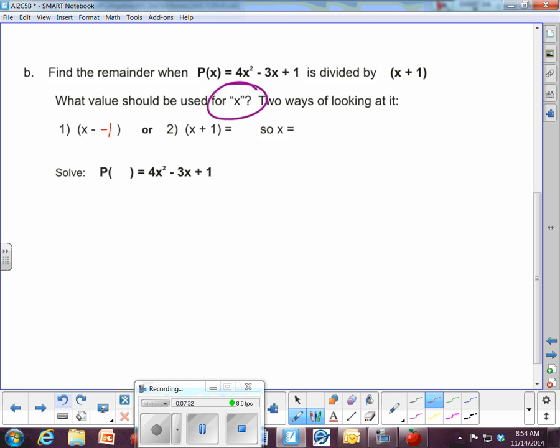The other way to look at it, if you want to, is to just set this, the x plus 1, equal to 0 and solve the little equation. It's just two ways of looking at the same situation. If you were to solve it, what does the x end up equaling? A negative 1, right? There's just two ways of looking at the same concept. But again, you read the value of a when there's a minus sign in front. So we're going to do p of negative 1, right?